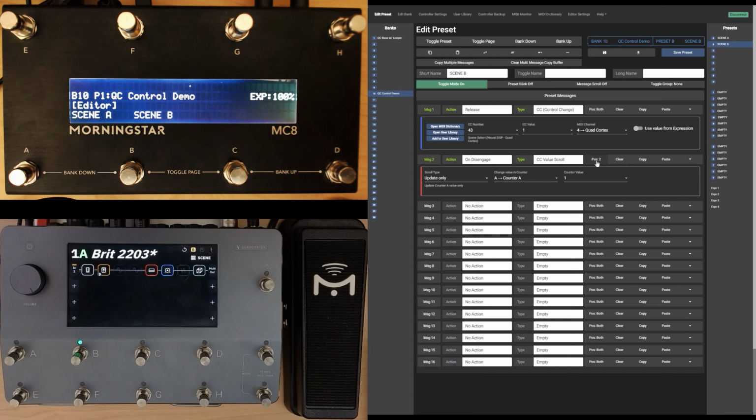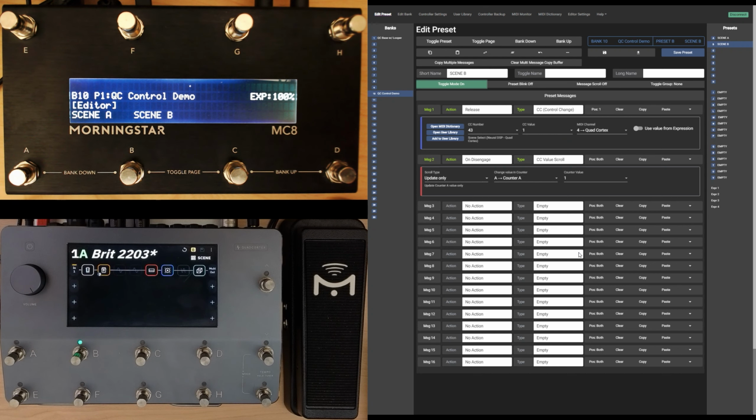So if I go through this position 1, position 2, shift position, again, there'll be a video on all of this, or position both, meaning regardless of the toggle state, maybe I want a long press action to always do the same thing, whether you're in toggle state 1 or toggle state 2. That's where you would leave it on both. I want my on disengage to absolutely happen on both. But I want this message to only happen on position 1. Meaning the default position, not the toggled position.